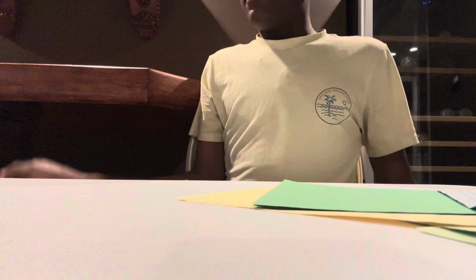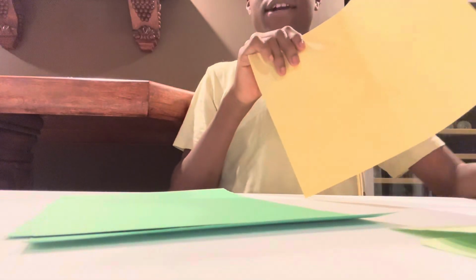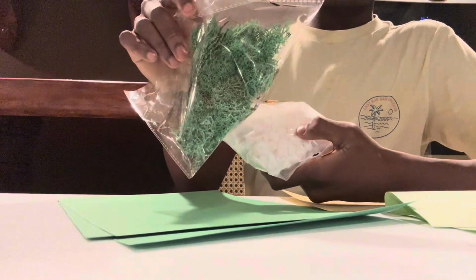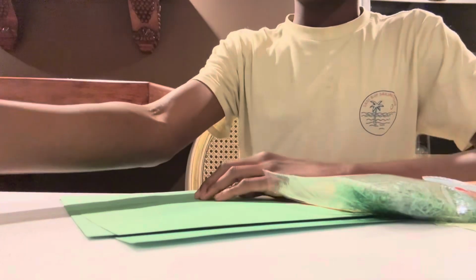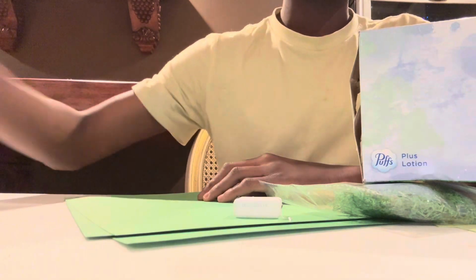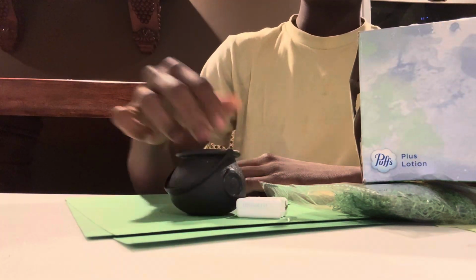Okay guys, the materials you'll need to make this are some green paper, some yellow paper, some light green paper, some rocks, and some fake mouse, and a tissue box, floss, and a little cauldron. Tape and scissors too.